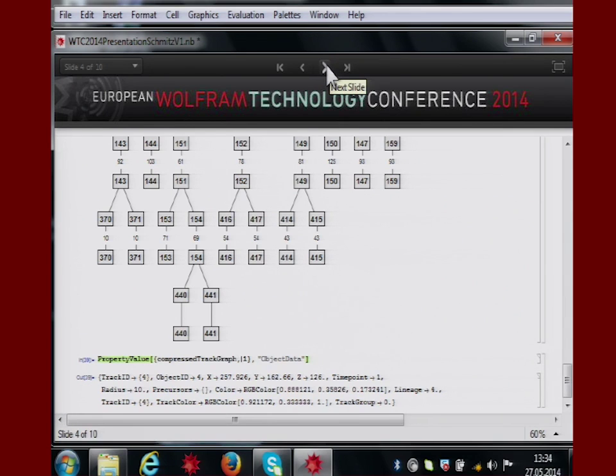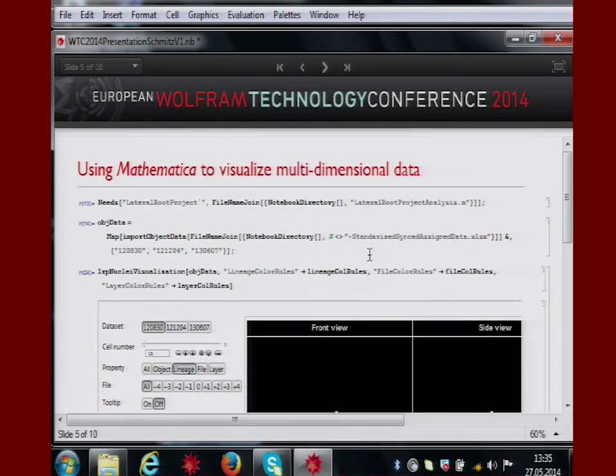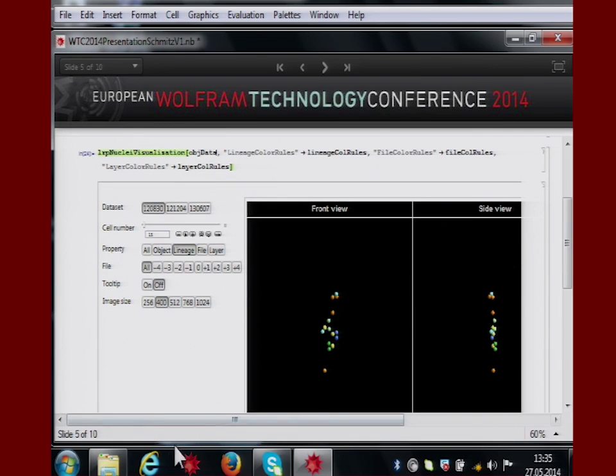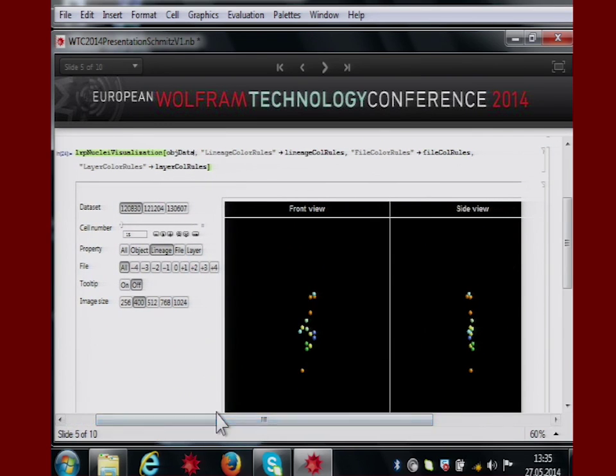What I would like to show you in the end is now a visualization of the information we extracted from this recording in just one simple Manipulate. So what I have here is I have done the tracking of nuclei positions in several recordings, and I create a Manipulate now where the object locations are displayed as colored spheres.